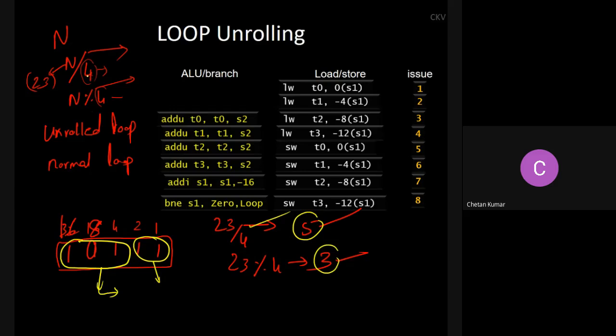Had the loop index been 8, so 23 by 8, how much would that be? 2, and then the remainder will be 7. So where is this 2 and 7? That also is clearly visible here. So 2 is the first two MSB bits, and 7 is the last 3 bits.